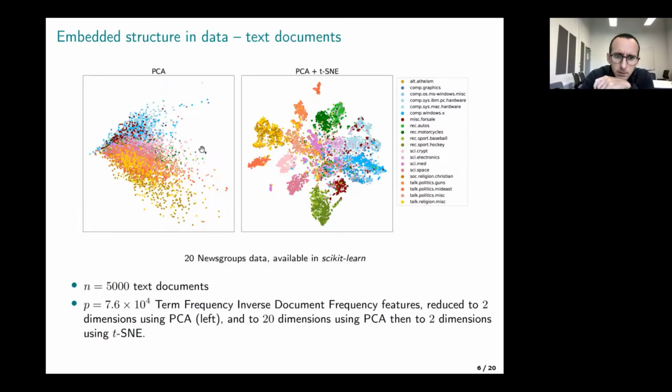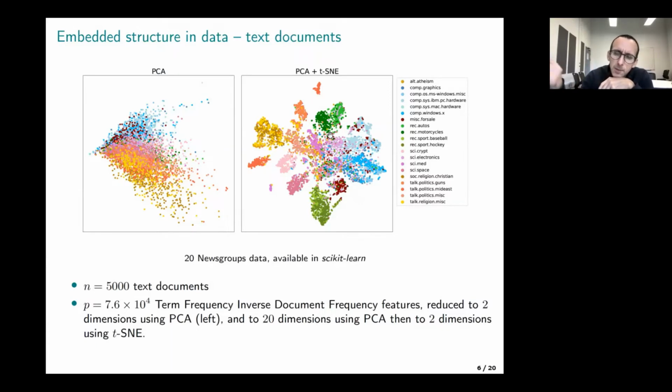And what's the coloring here? The coloring is the newsgroups from which these documents were extracted in the first place. So PCA and t-SNE don't know anything about these categorizations. This is just how the points have been colored, and we see that collapsing just down to 2 dimensions with PCA, if the colors weren't there, you wouldn't easily be able to pick out much of a clustering structure.